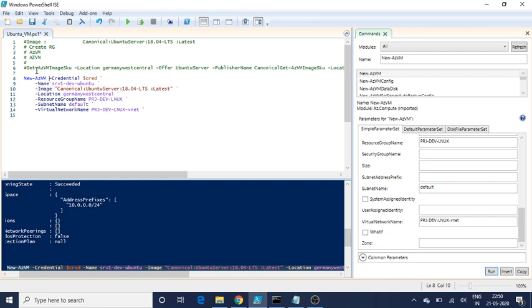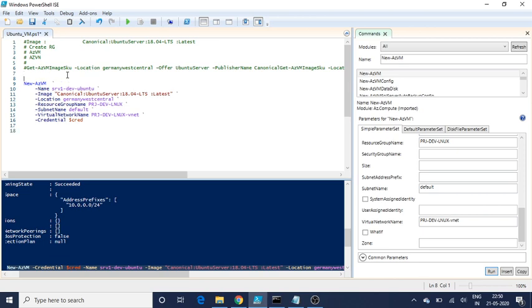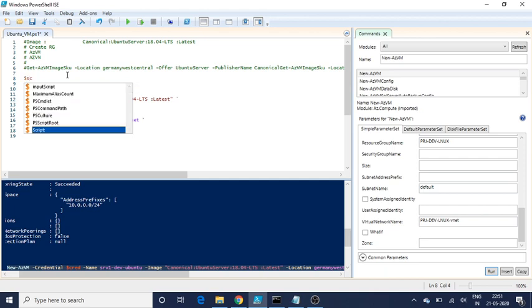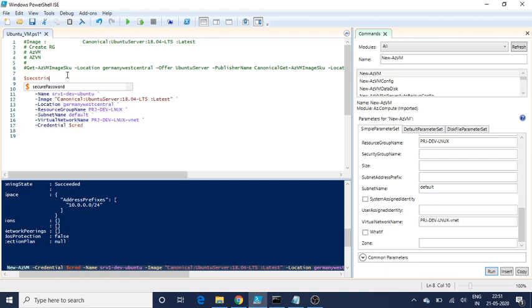So here, the cred variable, I am going to pass through the PSCredential so that it would pick up. And here first I would secure it. I would store it in a variable called cred, and my password would be converted to a secure string from plain text, so I can show you that it's a secure string.